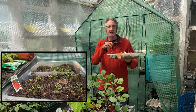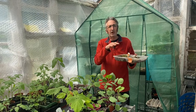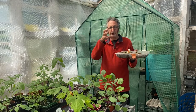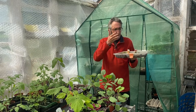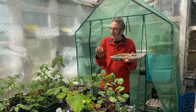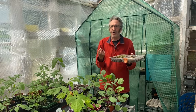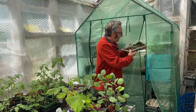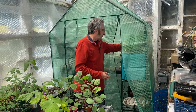Let me reach in and get these - they're coming up nicely. What I like about these is this is something you can do at home, because these are little round carrots and so they can go in shallow trays like this, possibly a little bit deeper, maybe just a bucket, because they don't need the depth. So you can sow carrots in anything you like, especially this particular variety - the little round ones. These are called Paris Market Five, or Atlas - they're round, so it's brilliant. My carrots are finally coming up!